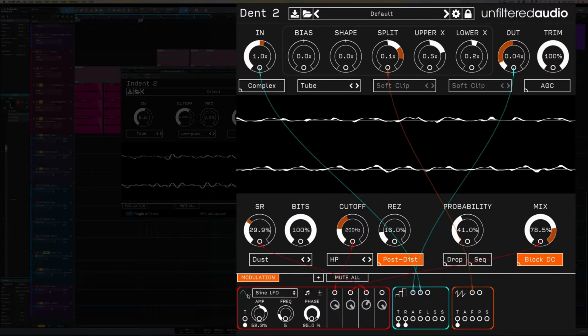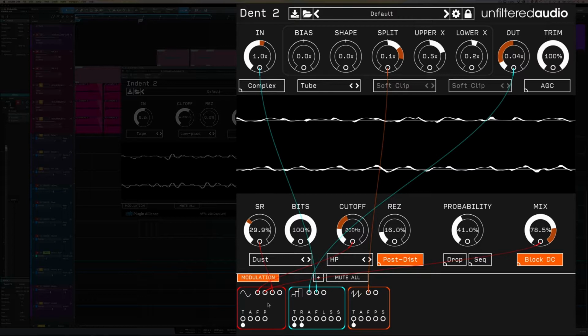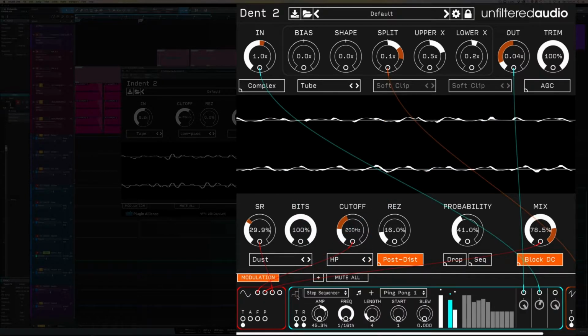So I have the standard sine LFO here, and that is modulating a few different things. Then I have the step sequencer, which I just started exploring, which is also brand new. And I'm using it at ping pong, so it's only 4 steps in length here, but it's able to kind of go back and forth and do some cool things. And I'm using that to basically control the output, so it's almost acting like a tremolo, changing the velocity up and down.